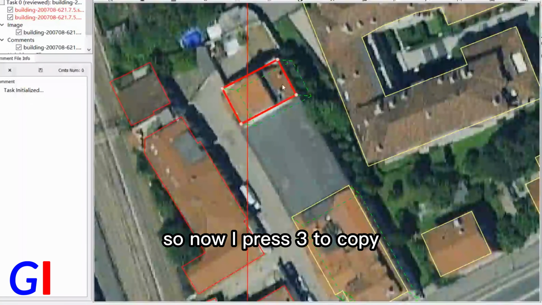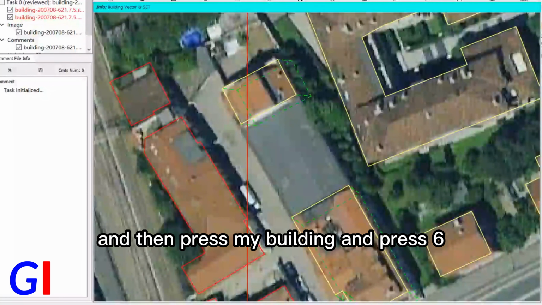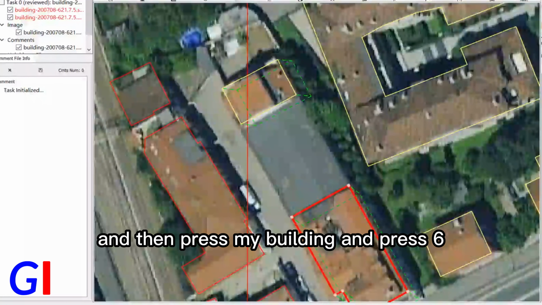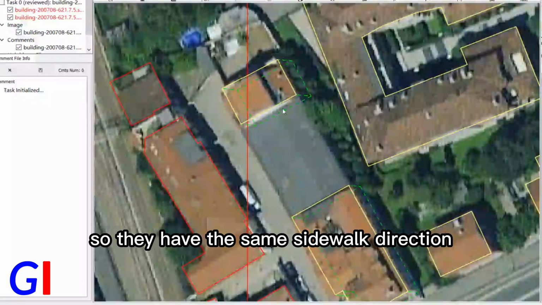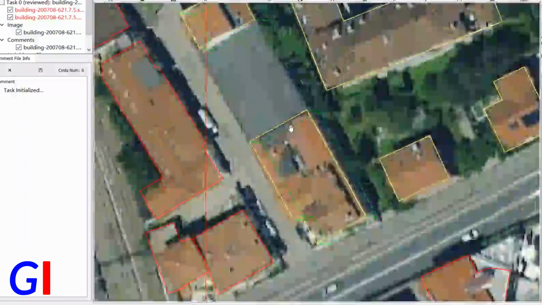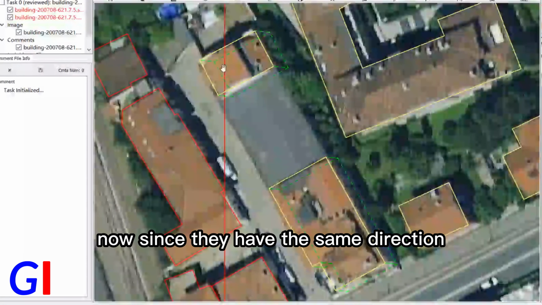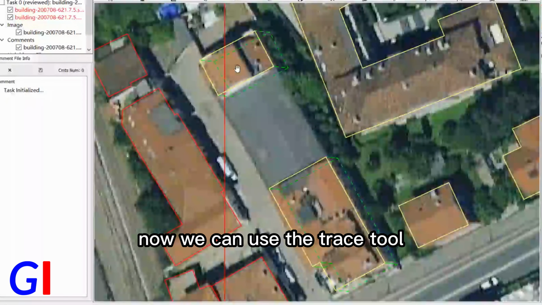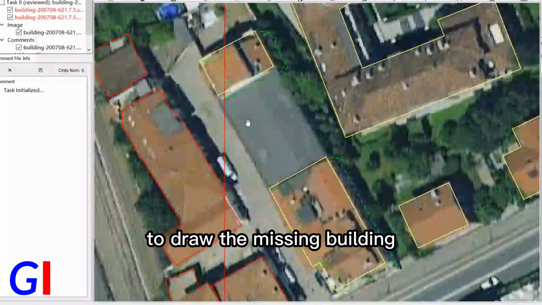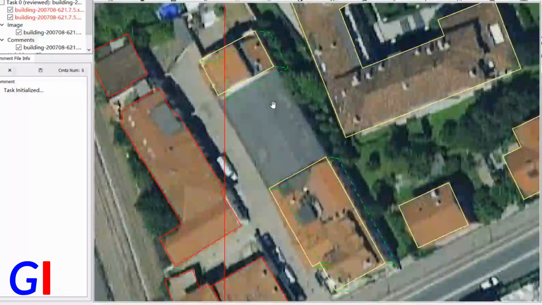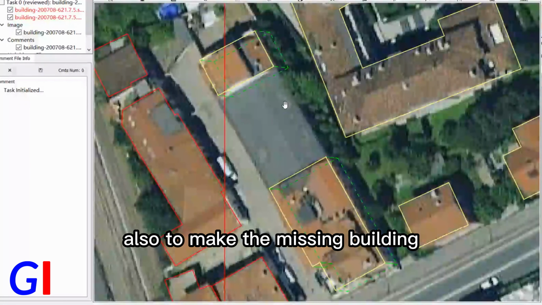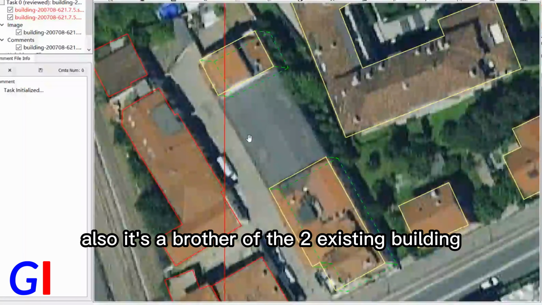So now I press 3 to copy, and then I select my building and press 6. So they have the same sidewall direction. They are on the same bottom, right? Now, since they have the same direction, we can use the trace tool to draw the missing building, also making the missing building a brother of the two existing buildings.